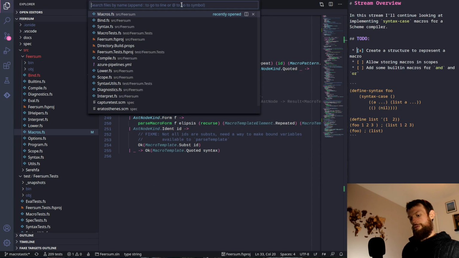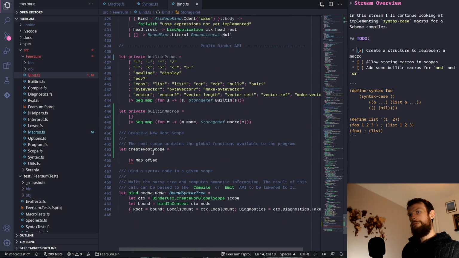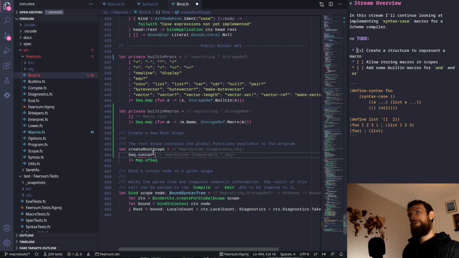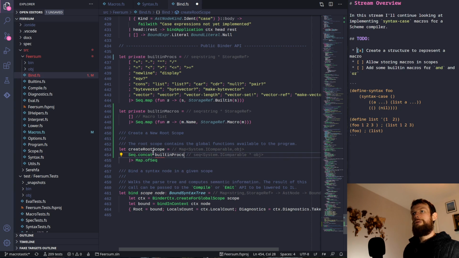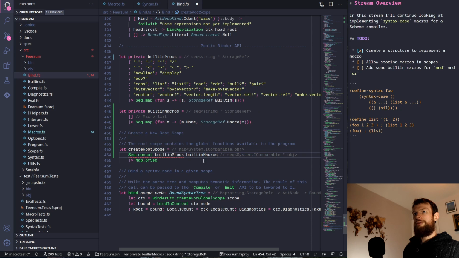Let's go in the binder. We'll want to actually do something down here. So we need to do seq.concat built-in procs, built-in macros, and then value is not a function. Seq.append, yeah.